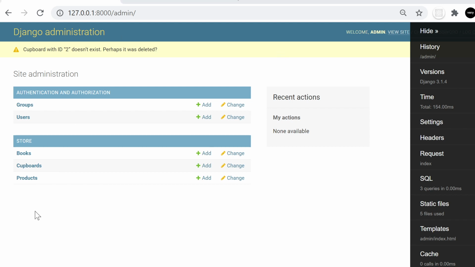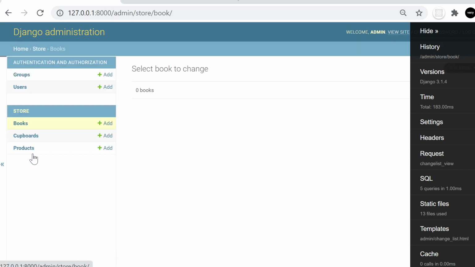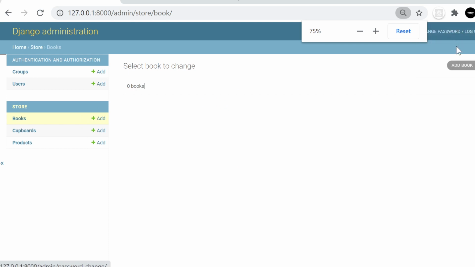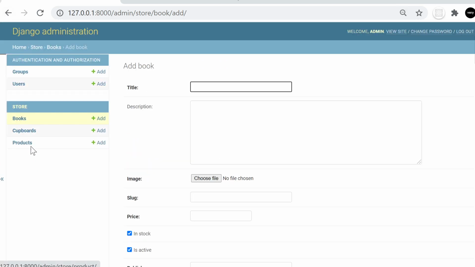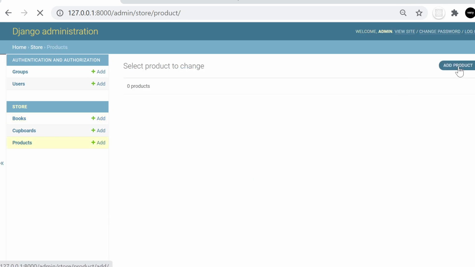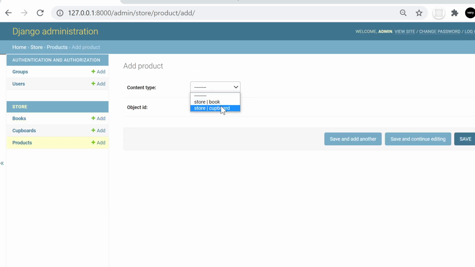So let's first of all have a look at the books. It looks like, so hide this, when we add a book, we've got all the fields that we need. Wonderful. And that's going to be the same with cupboards. And then the products table, you can see we've got two selections, the table and then the object. Now this is going to be a manual process to begin with, but we could automate this with code, of course. So what we want to do here is add a book and at the same time add the details here into the product. That's going to be the content type and the object ID of that particular book.